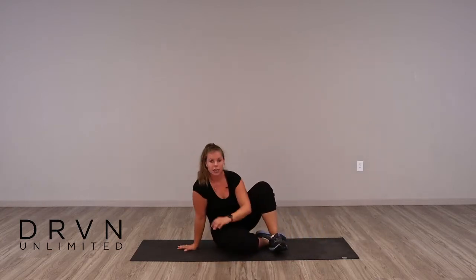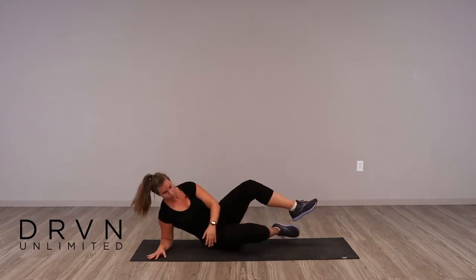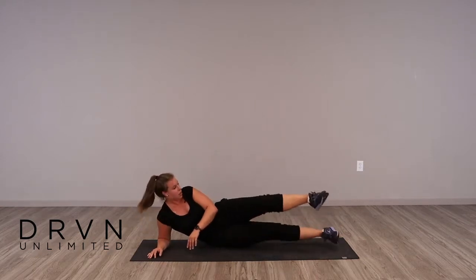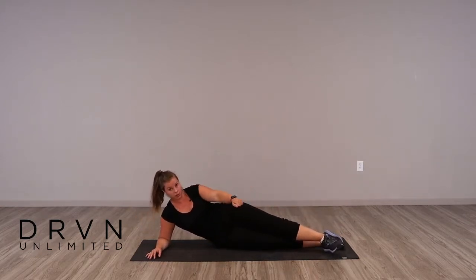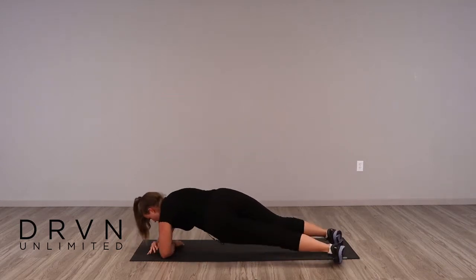Last one here. Side plank rotations. Let's set up on that forearm. Remember again, top leg is in front. Ready? Let's go. Plank it out.